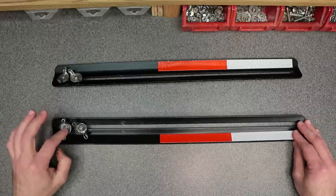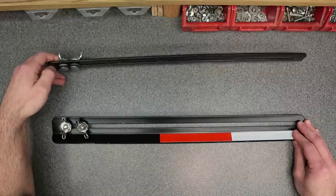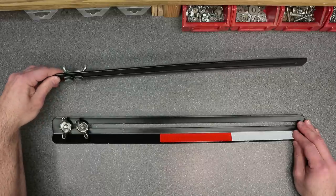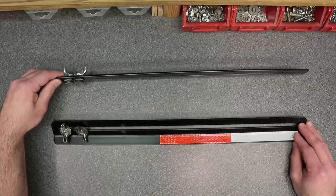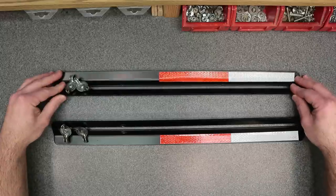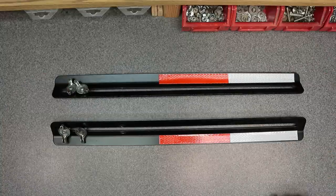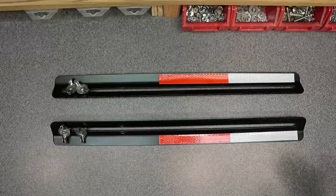It came with these wing nuts, and a supplied bolt and a white nylon washer. I added this rubber washer for extra protection on the inside of the auger housing. It did not come with a reflector strip. This is something that I added on myself just to have an extra level of safety when I'm out in the road, out towards the front of the driveway.